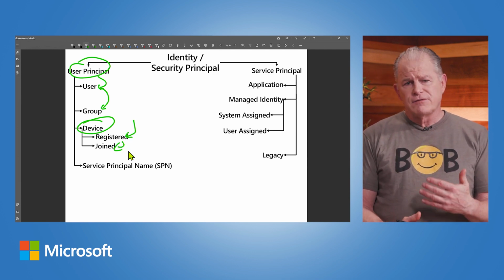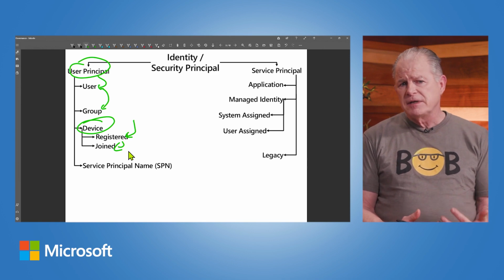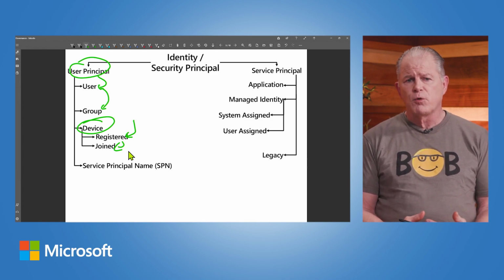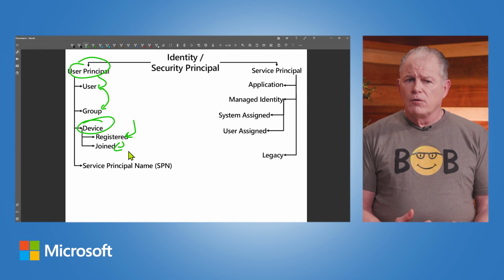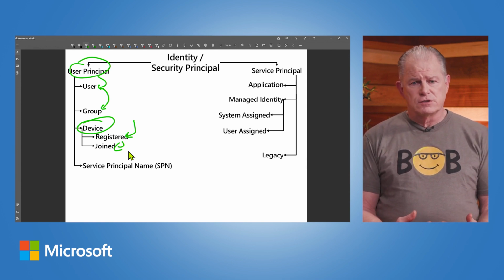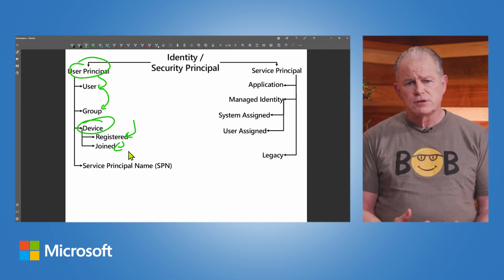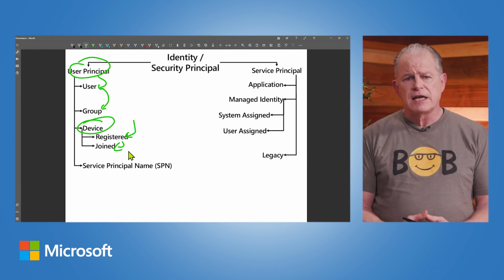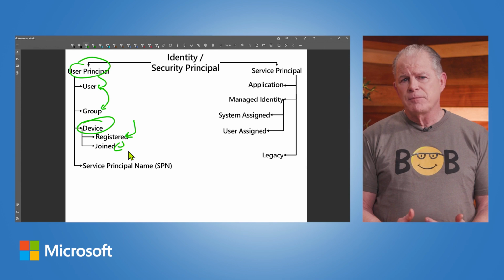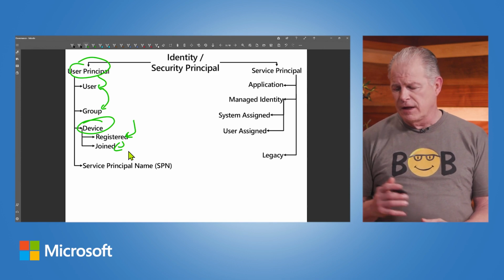And so joined is very similar to what we had before. It has a limited set of Windows devices that can support this, as well as the registered devices opens up to a wide variety of Linux, Windows, and iOS and Android devices. So you can have phones that are being registered. And so often, sometimes you'll hear the term BYOD, or bring your own device. So we've expanded the set of devices and the type of management that we can provide to them.